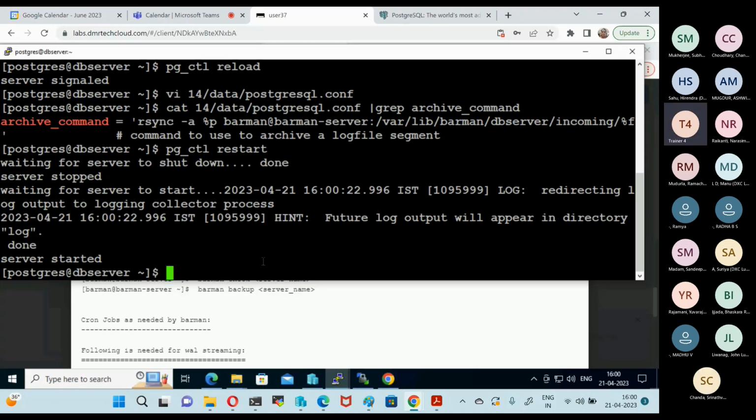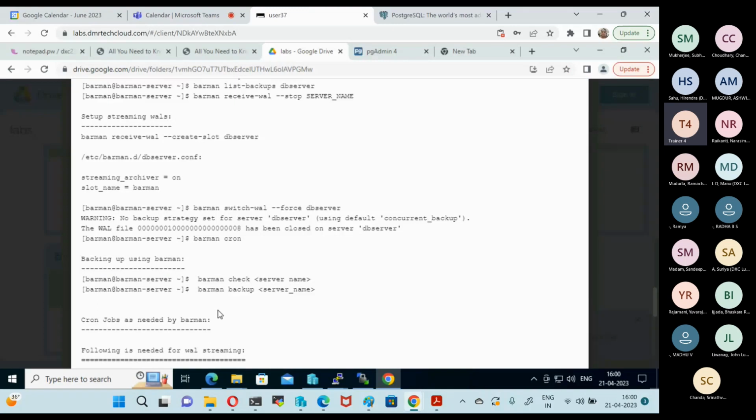And what we will do is, yeah, so that's it. Our setup is done. Any questions you have, you can ask. Otherwise, we can take a break and we will come back, and then I will show you how to perform the backups. Okay.